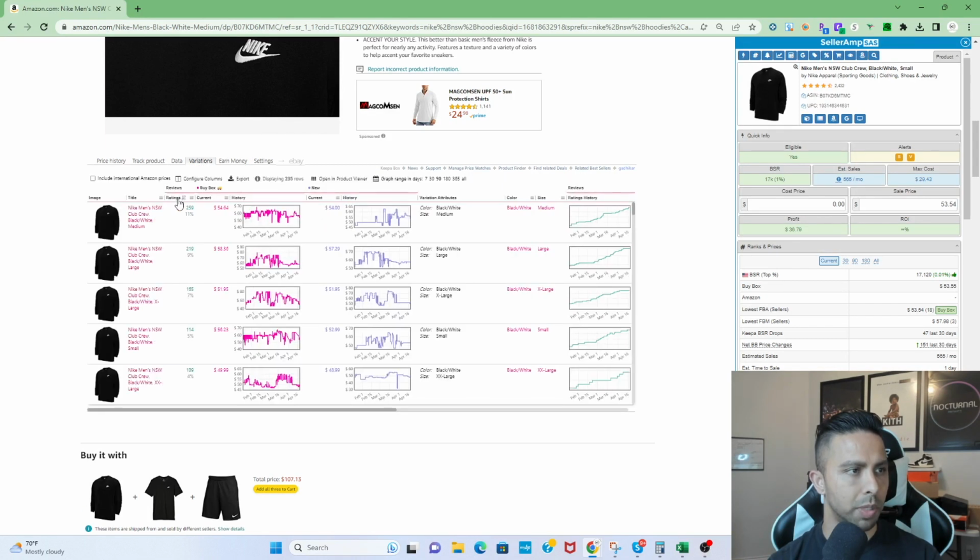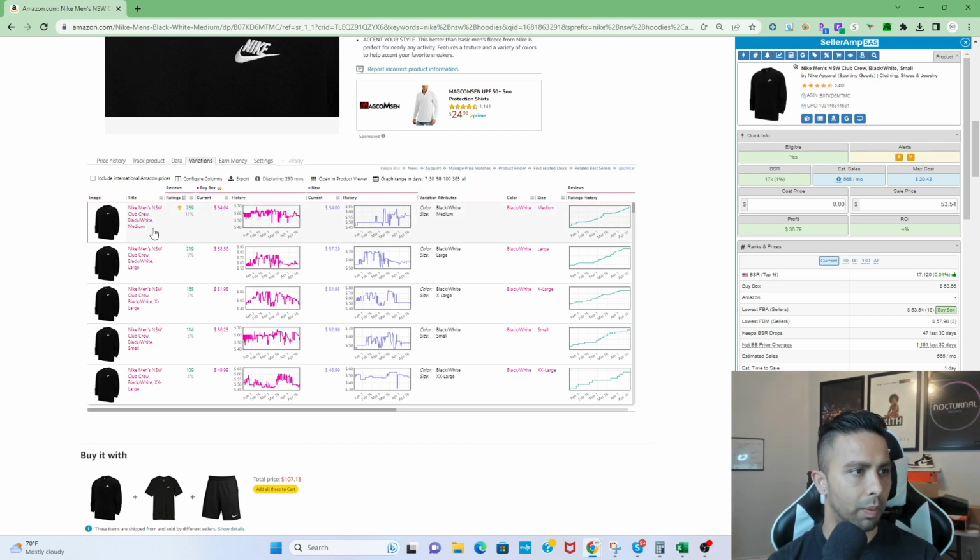And what most people will suggest is you want to toggle the rating. The variation that has the trophy, one can infer that it has the most reviews. That's what that means, highest ratings. So the unit that has the most ratings, one would assume it also has the most sales. However, that's not always true in every case, right?